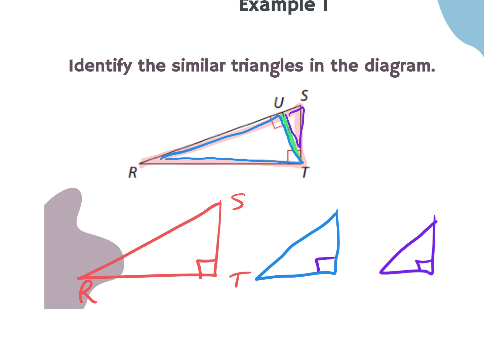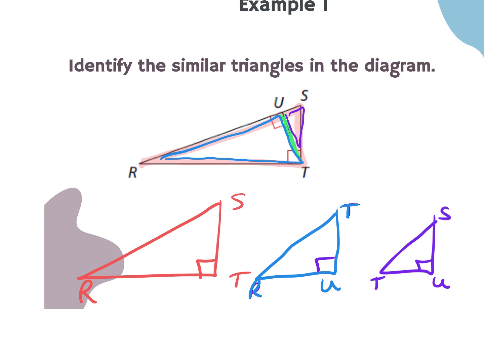Now obviously my figures aren't drawn to scale. So once I pull these apart, the medium blue one, again, if you see the right angle on both the blue and the purple, this one is going to be the U and the U. And then for the blue one, it's going to have the T up at the top, and then the R. Let me change that to blue. And then the little purple one, the T will be here, and the S is here.